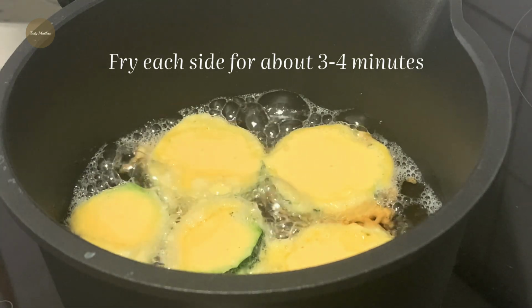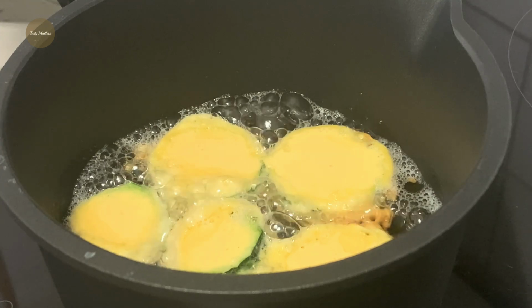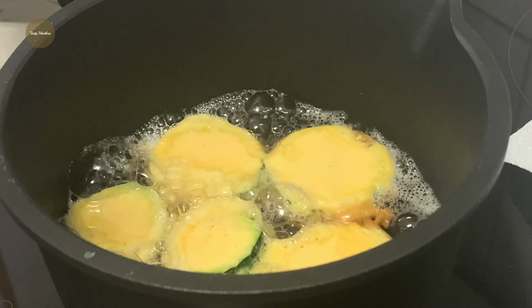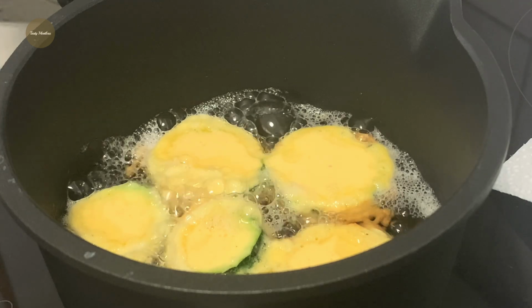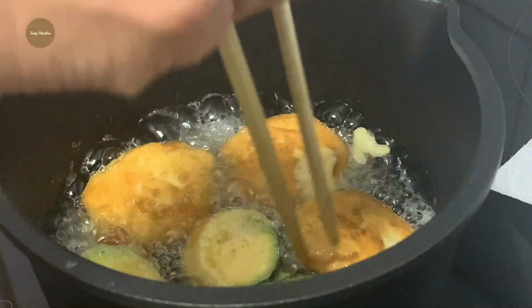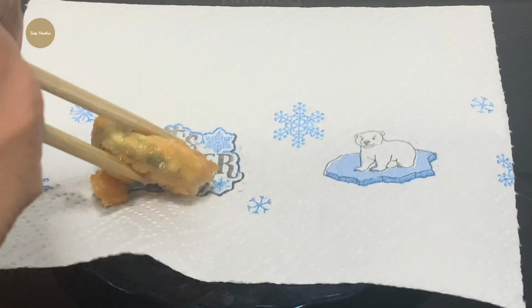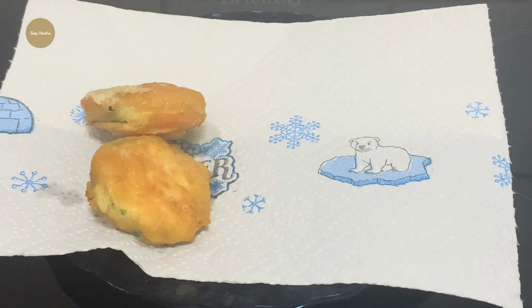You just need 1 egg and then 2 tablespoons of flour. In here, I'm using all-purpose flour. Put some salt and then some soya sauce and some mushroom enhancer if you have. If you don't have, it's okay. And some pepper. Mix them well and put 2 to 3 tablespoons of milk. The milk will give fluffy and a little bit crispy.